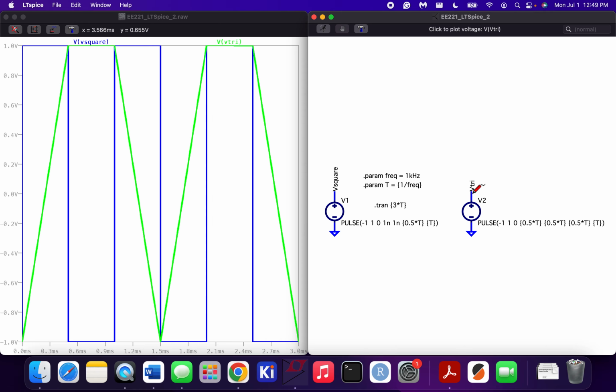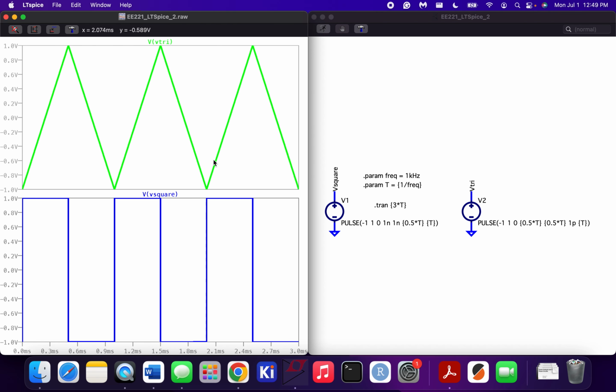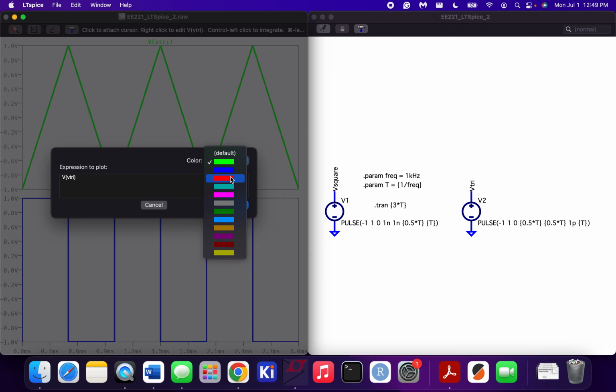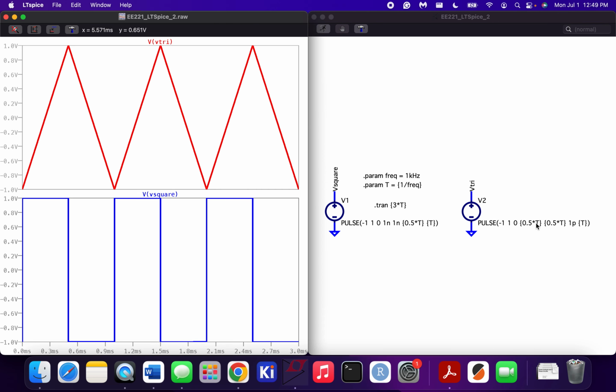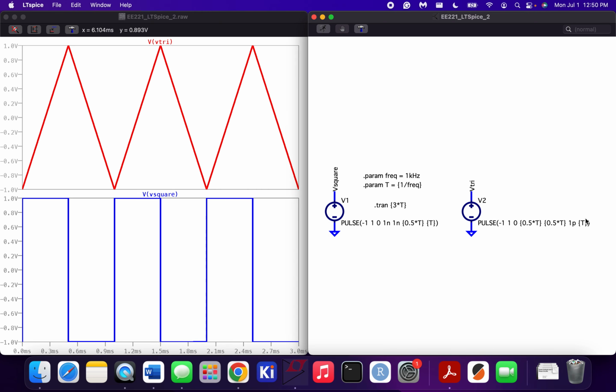Okay, so let me add a plot pane here, and I'll just throw my triangle wave here. So I'm swinging between -1 and 1. Now I've got a triangle wave there, and hopefully it's clear what I just did. I basically just said I want this thing to repeat every t seconds, so every 1 millisecond, but I want it to take half a millisecond to rise from -1 to 1, and half a millisecond for it to fall from 1 back down to -1. And so that's exactly what I've got here, is this triangle wave.